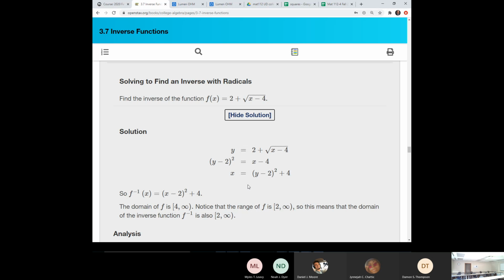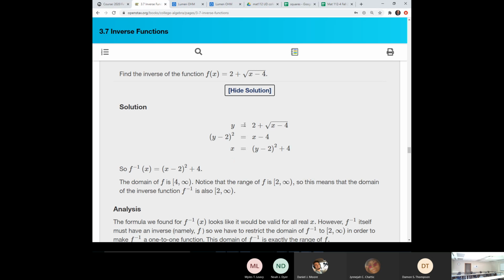And then let's talk about the domain again. Remember that this function, this is the original function, we are not allowing negative numbers in here. So we must have x be 4 to huge positive infinity. And it does include 4, so I put the square brackets. The range is 4 all the way up to infinity. This guy, that means this guy's range then will be 2 up to infinity.